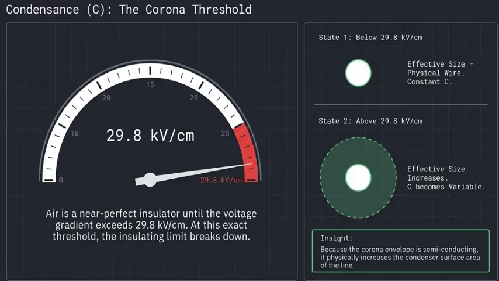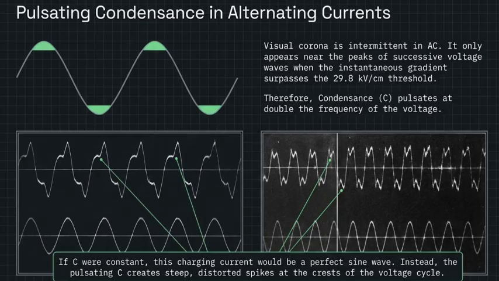And the entire circuit suddenly behaves as if the physical metal is significantly thicker than it actually is. That's it, exactly. The effective size of the conductor expands into the air itself. That's crazy. And this fundamentally changes the geometry of the system, which changes the condensance of the entire circuit. And just like the microscopic throbbing of the light bulb filament we talked about earlier, this ghost wire isn't stable either, is it? No, not at all.